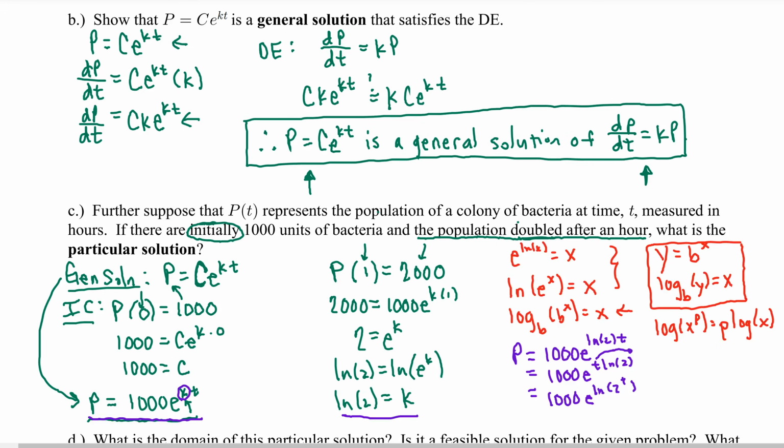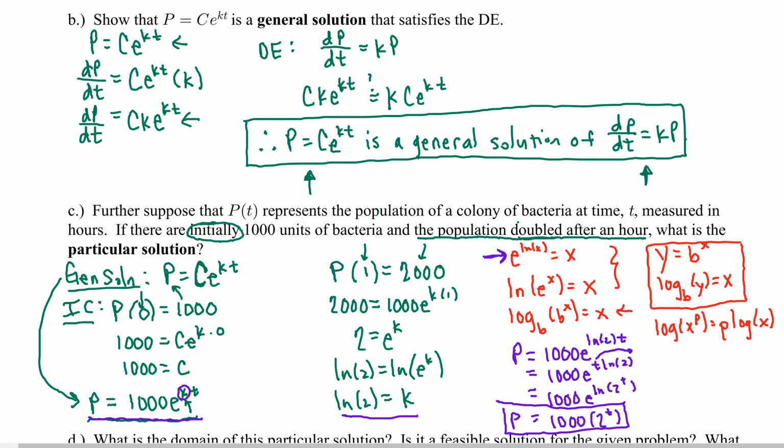Okay, now look at our exponential. We have base e with a logarithmic exponent. So considering this property right here, we're going to get just the argument, right? Nope, not that property. This property, one higher. We have an exponential base. We have a logarithmic exponent. So according to this property, we simplify it by bringing the argument down. So this is 1,000 times 2 to the t. And you can see that exponential function expressed there.